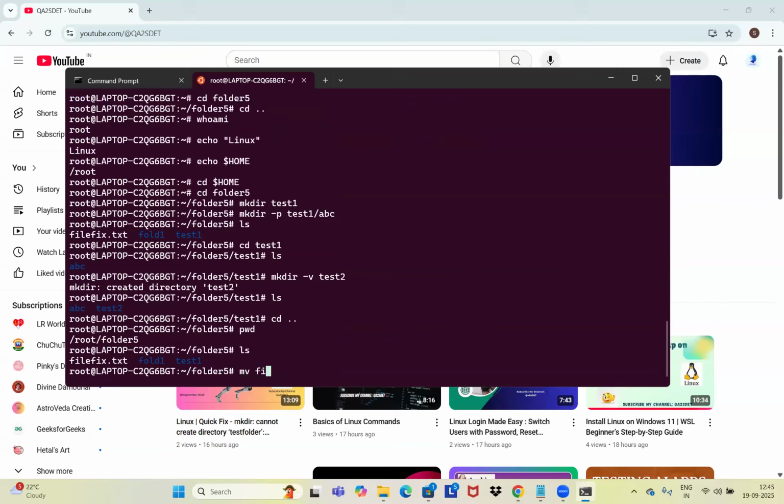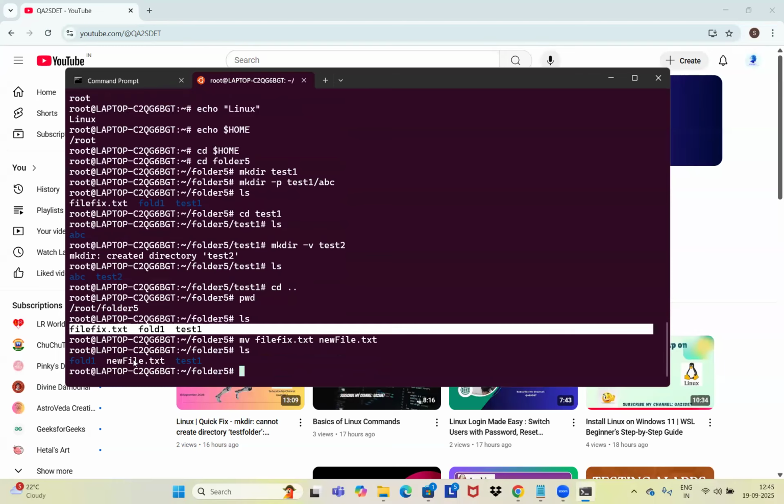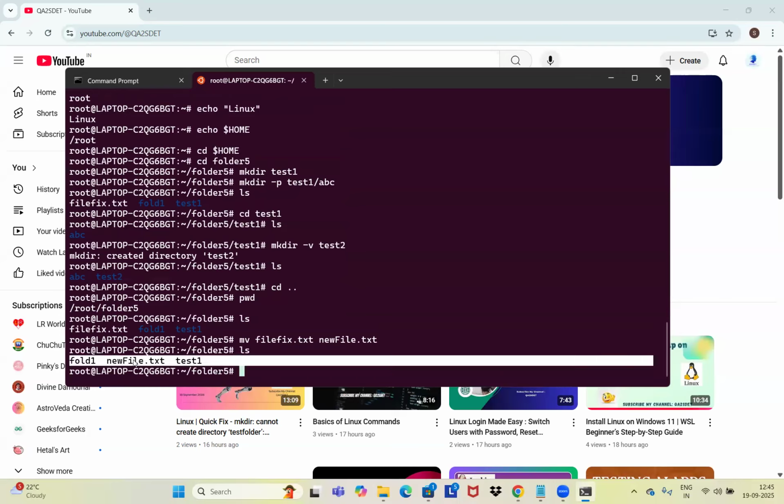What is the file name? filex.txt. Rename it to new file.txt. Okay, just type ls. Can you see? Previously it was filex, now we have renamed it to new file. This is how you rename.